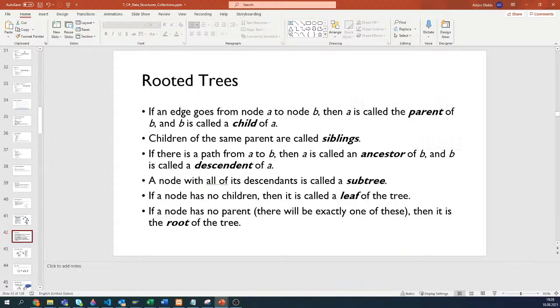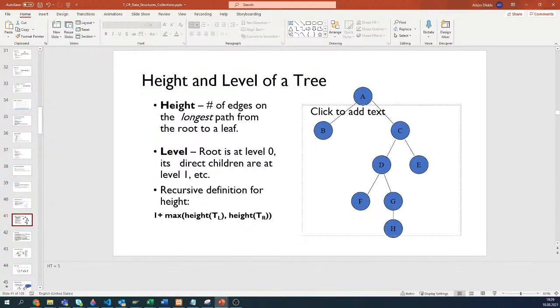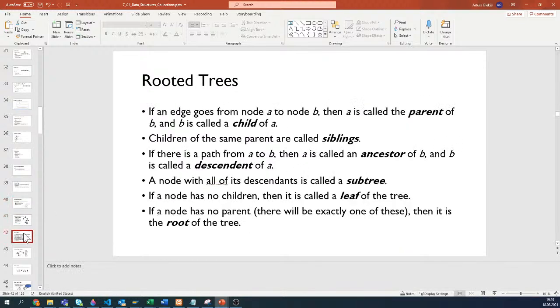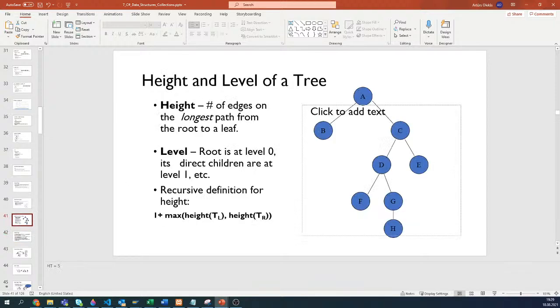If there is a path from A to B, then A is called an ancestor of B, and B is called a descendant of A. That means if we go from A to some node, there's a path, so F is a descendant of A, and A is an ancestor of F. A node with all of its descendants is called a subtree.